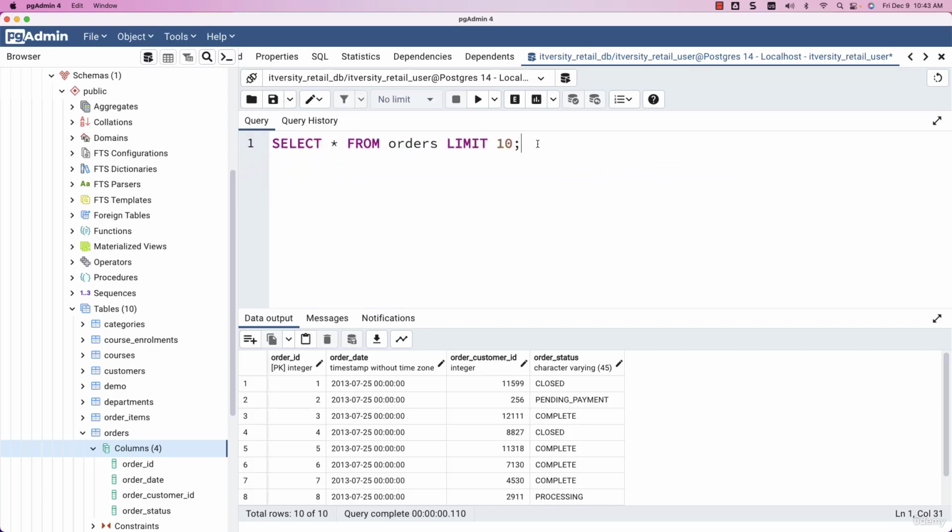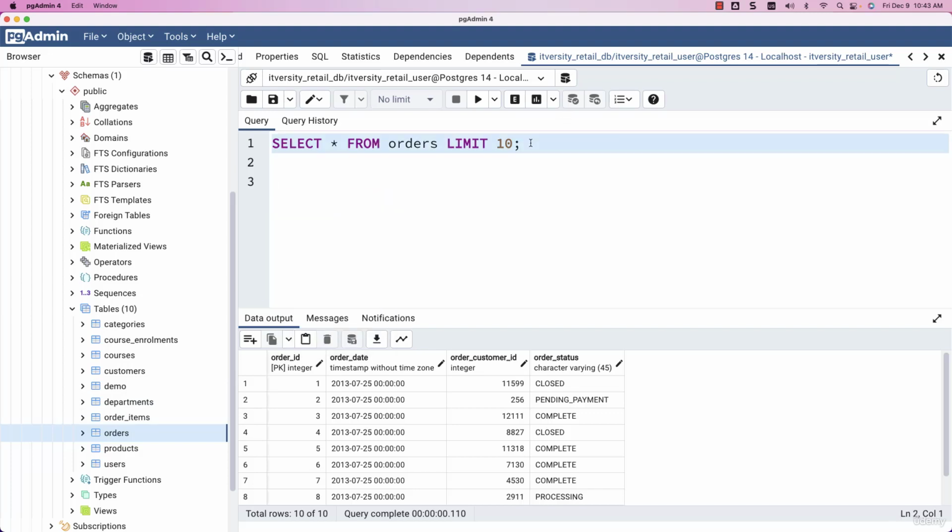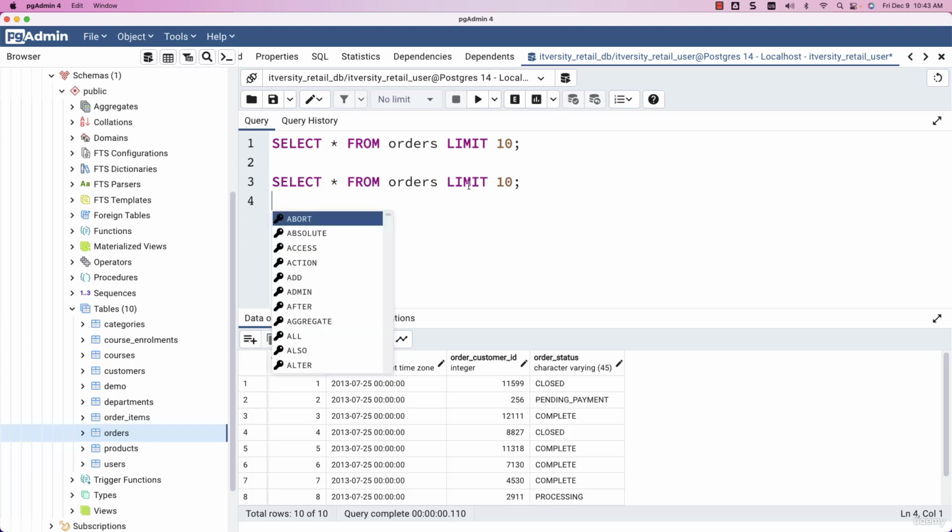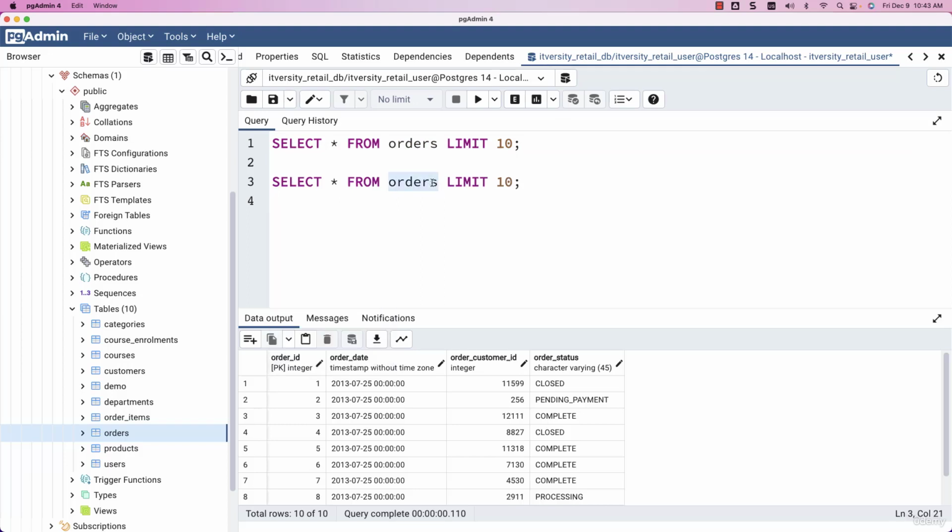Let's use this query as reference and let's try to query the data from order_items with limit 10. First, we should be able to review the spelling of the table from the left sidebar here. We have order_items. Now we should be able to copy, paste here, Control C to copy and Control V to paste in Windows. If it is Mac, you have to use Command C and Command V. Once you copy paste, you can replace the table name from orders to order items. If you observe, when you use IDEs such as pgAdmin, it will try to auto suggest based on the existing table names.